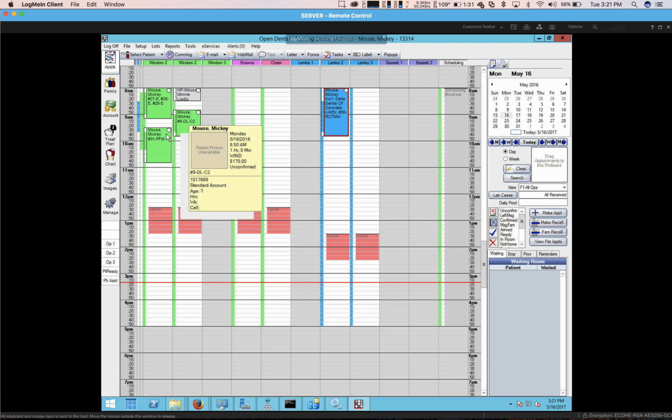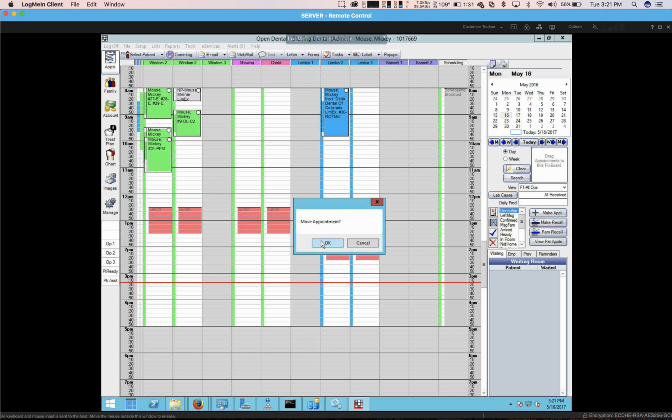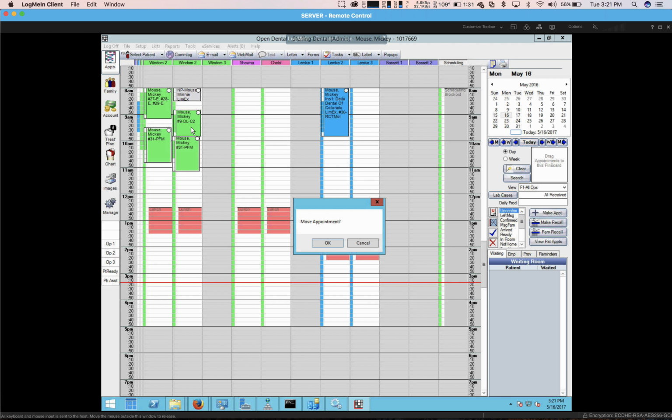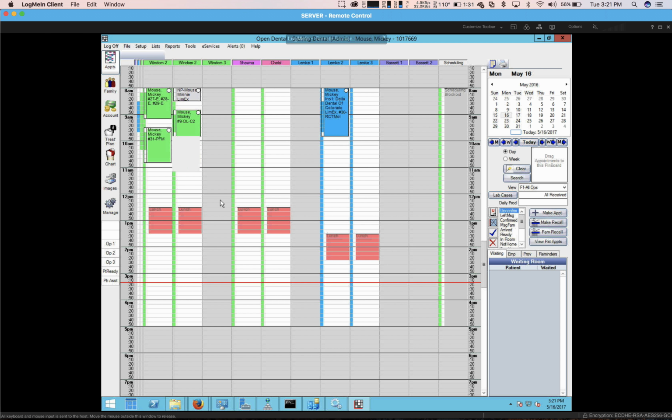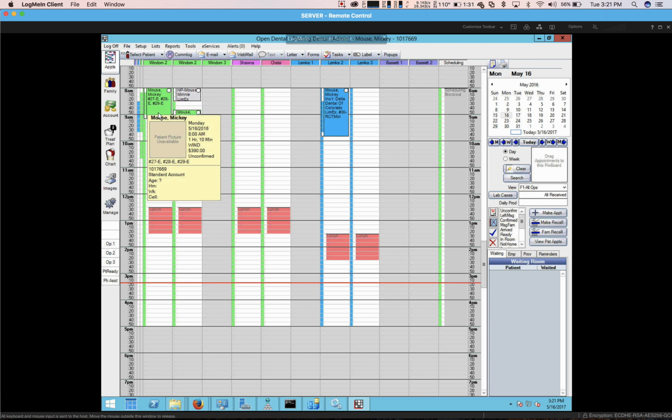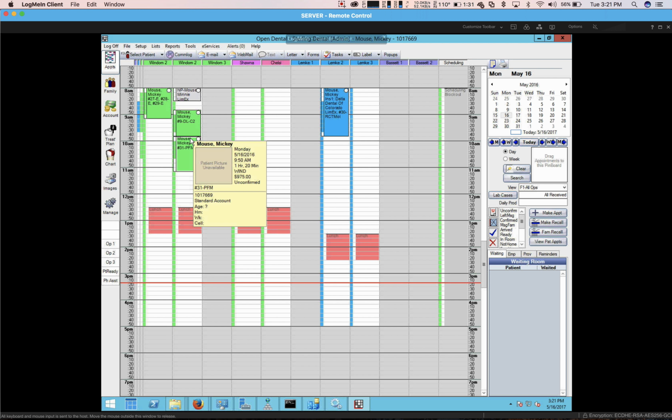So if we didn't stagger like this, Dr. Wyndham would end up looking. So let's just say, for example, we end up scheduling this Mickey Mouse crown underneath this Mickey Mouse filling. You'd see over here that there's two bars right here that are empty. So this empty room right here is going to make it so Dr. Wyndham ends up going from this appointment to this appointment and then has a gap right here. Well, that gap is the stuff that we want to avoid.